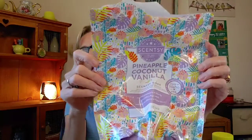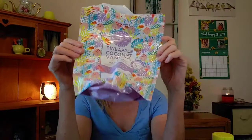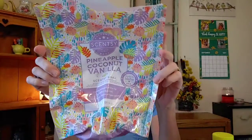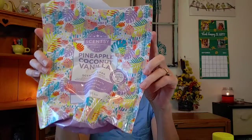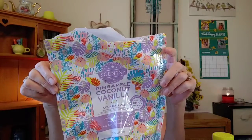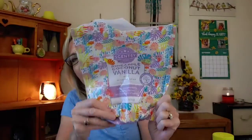I went through a Scentsy Soak in Pineapple Coconut Vanilla — yes, we love this stuff! It's great, it really relaxes you. It has Epsom salts in it, it makes you feel better and your bathroom smells great. It gently colors the water purple but it doesn't stay that way, and it foams up just a little bit. Patricia Gates from Nose to Toes talked about this one — she said this is the one that foams up more than the others, and that's true. We really really like it.